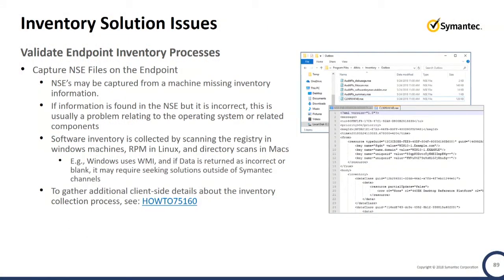You can also capture the NSEs on the endpoint. By standard defaults, it doesn't collect those, right? It'll create an NSE after the inventory and off it goes, straight to the NS. So there's a document here that will show you how to pull NSEs, capture them, and analyze each one of them. This is especially good if you've got invalid or missing information in inventory, something's just not right about what you see in the resource manager.